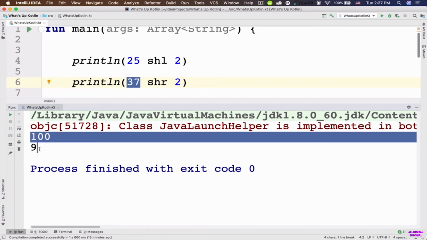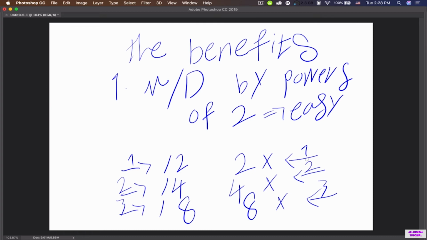Hopefully that makes sense. In the old days, the CPU was comfortable using the shifting operations rather than complex operations such as multiplication or division. So that's why in the old days, these shifting operations were very famous, and the code was quicker because of the shifting operations. But nowadays, CPUs are much faster and more powerful, and compilers can convert multiplication and division by powers of 2 into shifts for us automatically.